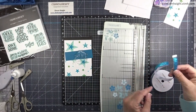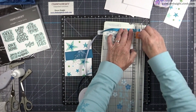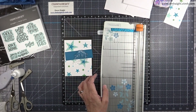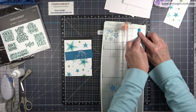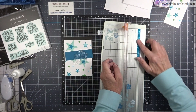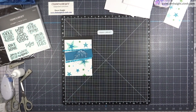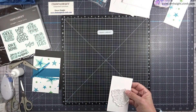I need a little pop of sparkle so I'm bringing in some journey shimmer trim. I'll cut four inches and then cut it in half — shimmer trim is a half inch wide and I just want a quarter inch. A tip: put a couple little spots of tape runner on your shimmer trim so it won't move in your trimmer, making it easier to cut in half.